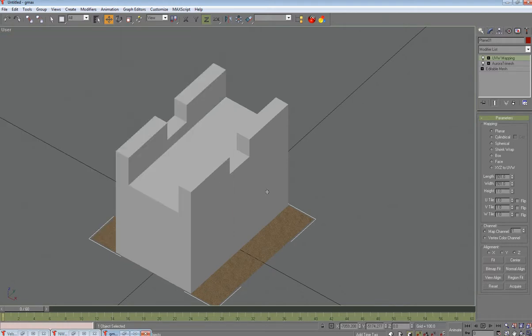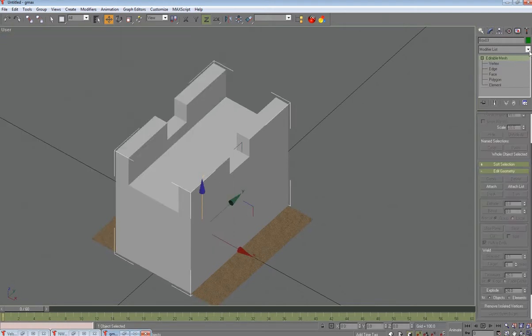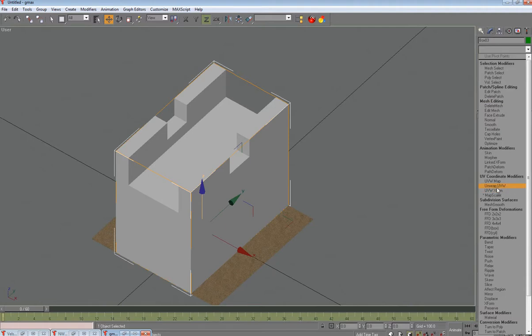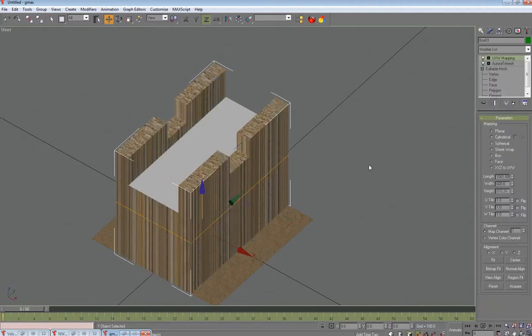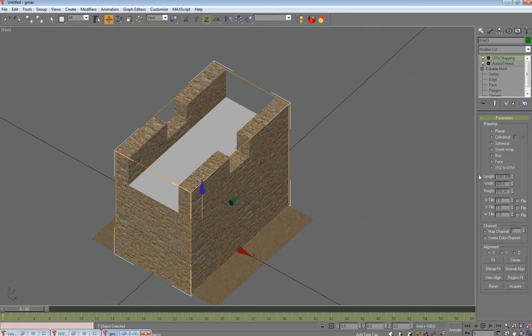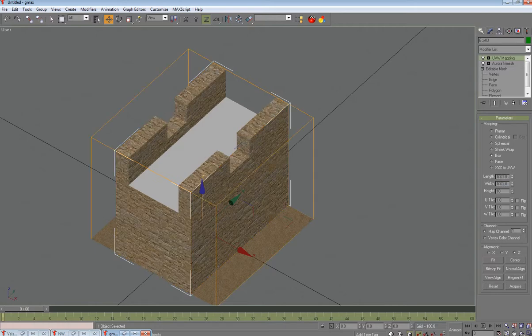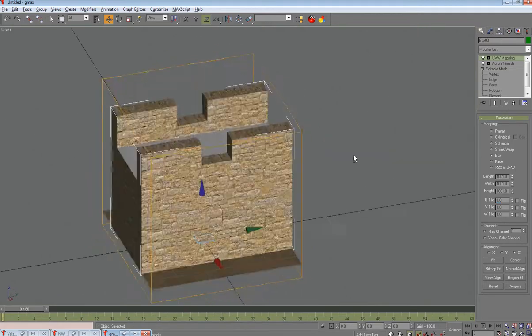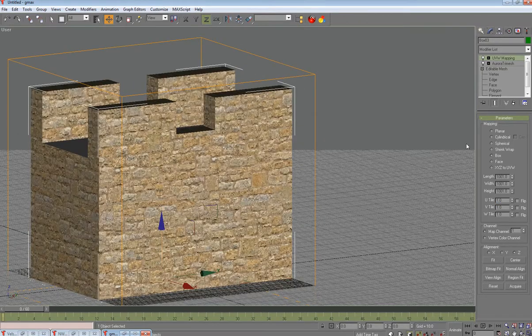Okay, so minimize this. Now, selecting the wall, again, drop down, scroll all the way down to trim mesh, drop down again, go down to UVW map, bam. But see, now it's applying it and it's stretching it down the sides because we don't have it as a box. So we're going to change it to a box. That means it's 3D. And like I said, let's just do 1001, tab 1001, tab 1001, which is what I'm going to want this one set at because of the size of the texture I got. But you see, there's the stone, right? That's about the size I want them.